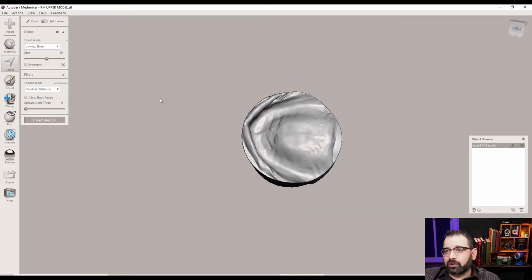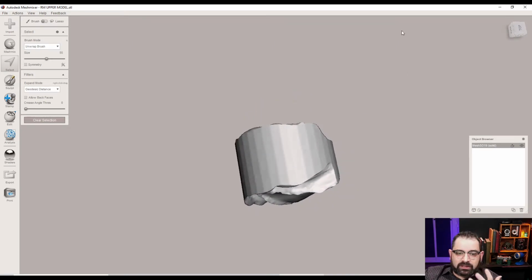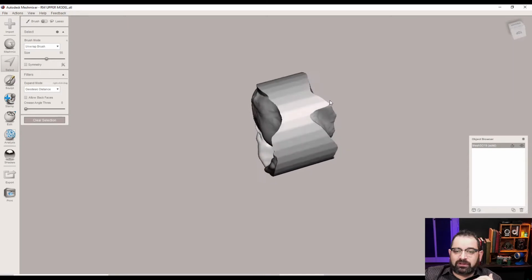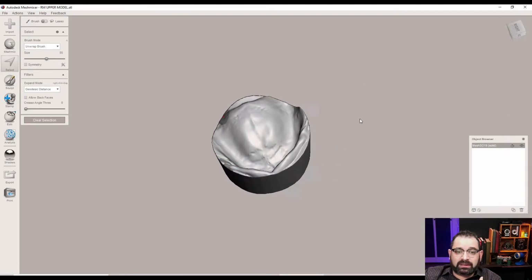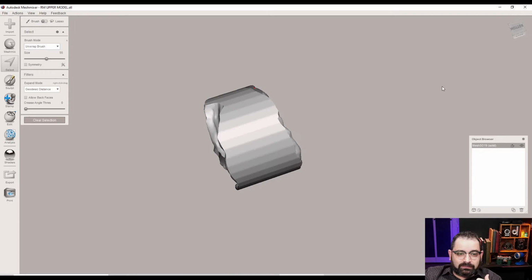Now you can go ahead and print it like this, but a couple of things are going to happen. First of all, it's going to be one big solid object, and it's going to take a lot of resin to print that. Also, when you're printing something that big, oftentimes in post-processing, it's going to give you some issues with changes, maybe not right away, but definitely down the line because you're not curing the whole thing evenly through.